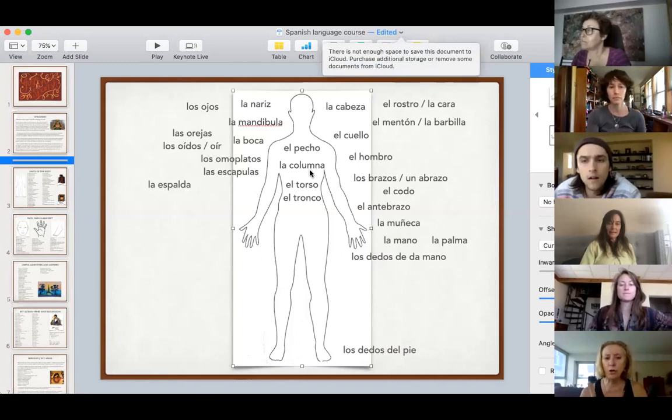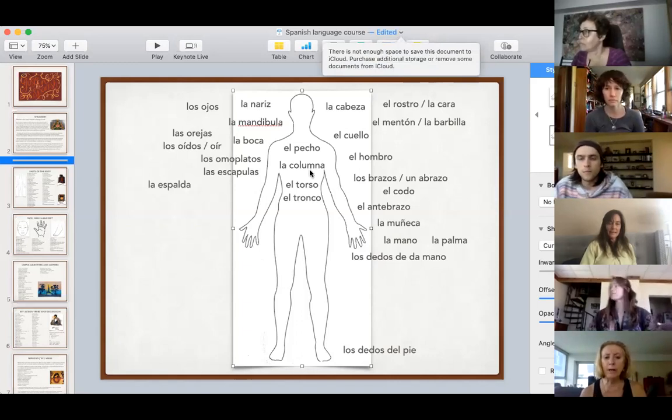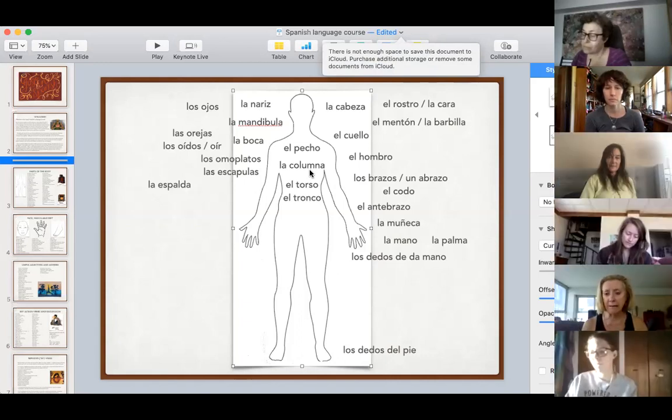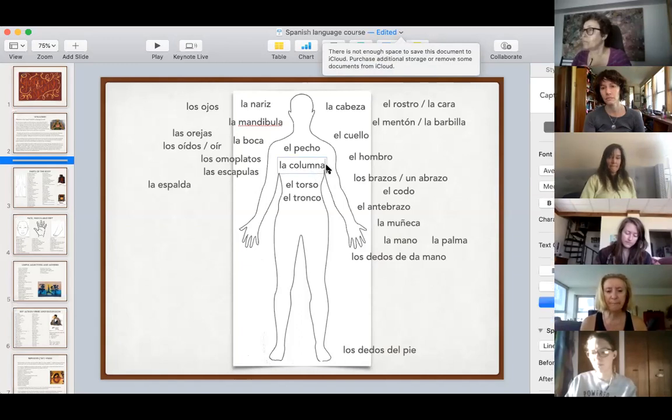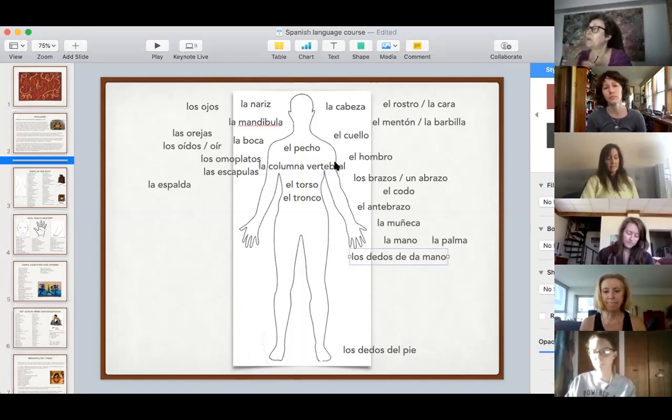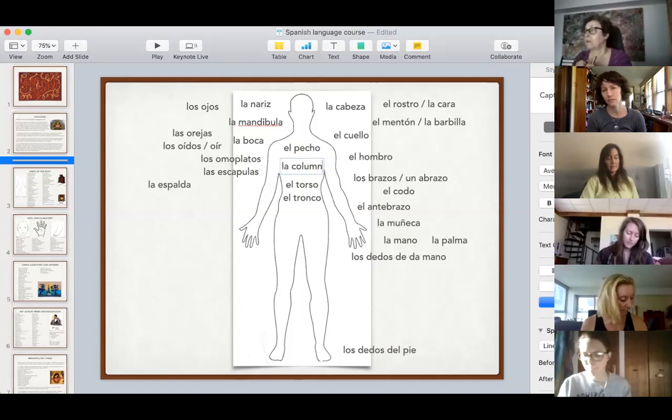All right. Andrew, just a quick question. Please. So when I look up spine, it usually says la columna vertebral. But it's okay in yoga to just say columna. Exactly. If you did want to use the whole word, it would be la columna vertebral. But because it's a bit of a mouthful to say in Spanish, you can just shorten that to la columna. Alargamos la columna. Enderezamos la columna.